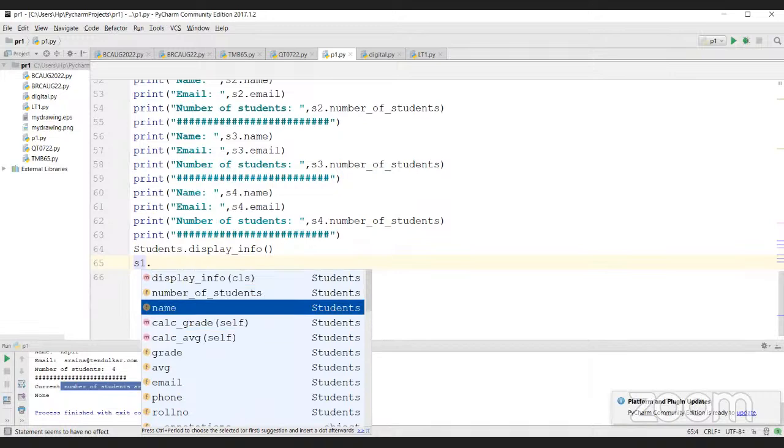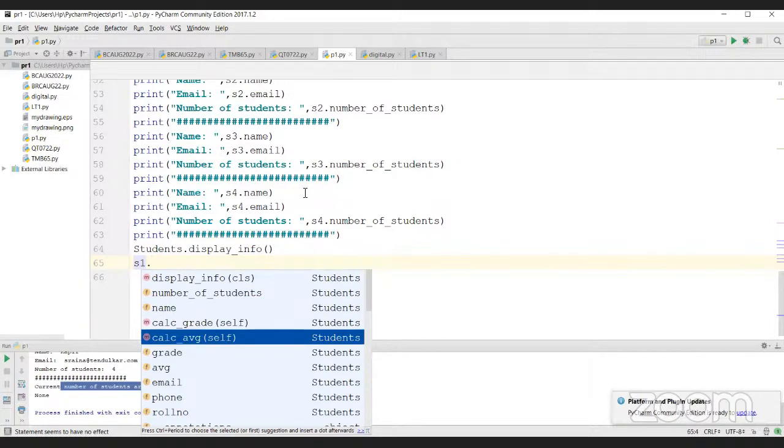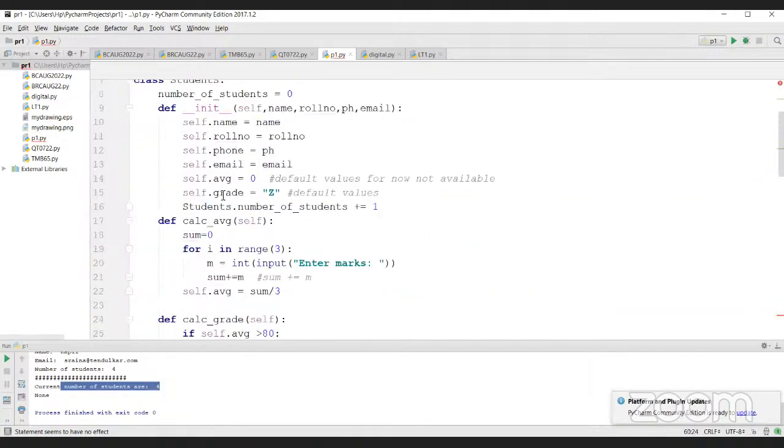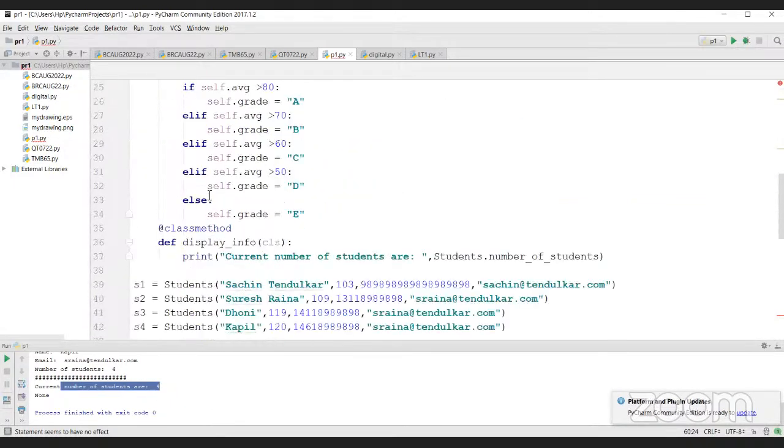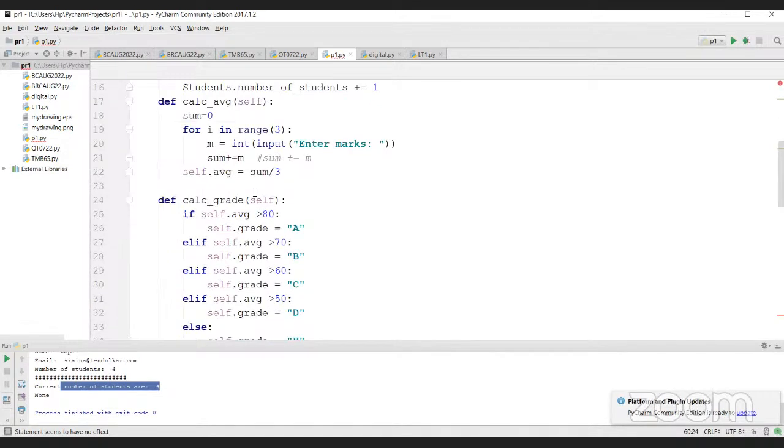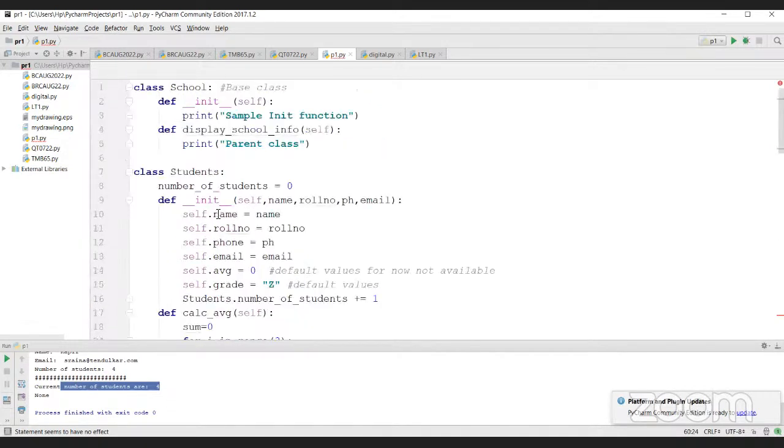Now what I'm saying is I want to indicate that school is the base class and this is the child class or derived class.